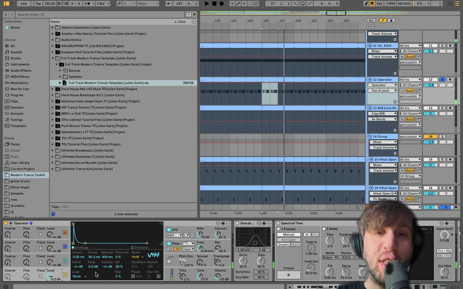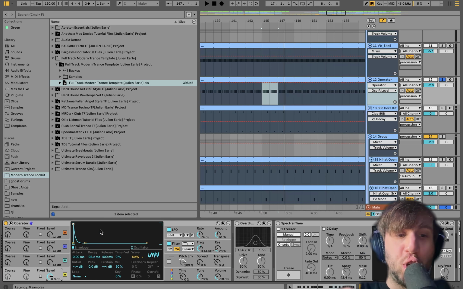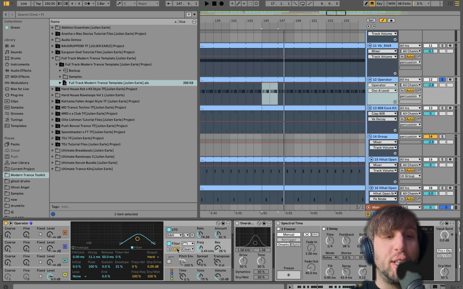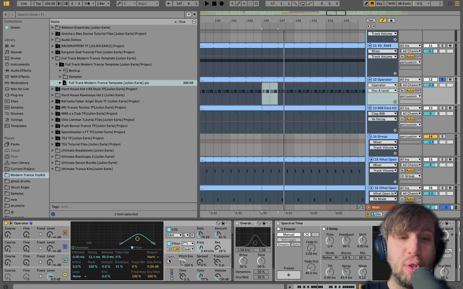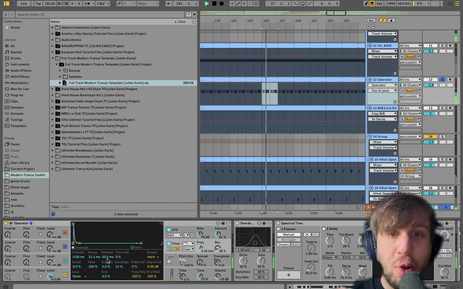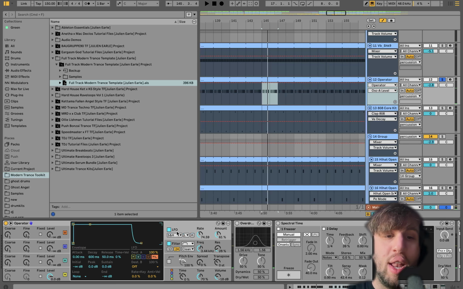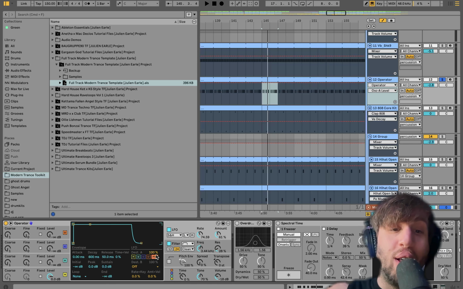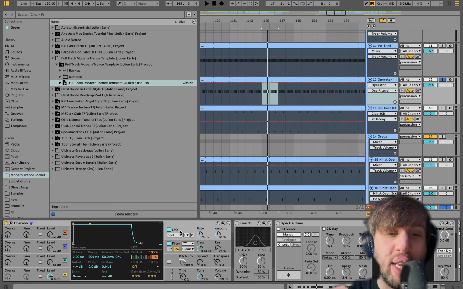The way you get this is you get white noise, and it's just a really short envelope on there. There's a bandpass filter with a hard shaper, so it's really punchy, and there's even a bit of an envelope on that. So you have a tight, punchy sound. And then we have this LFO on the filter frequency.